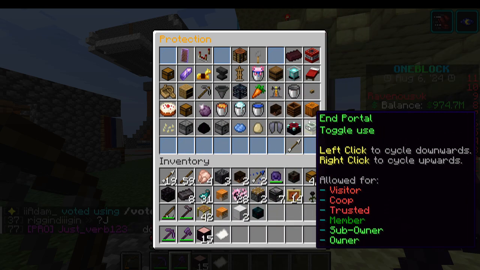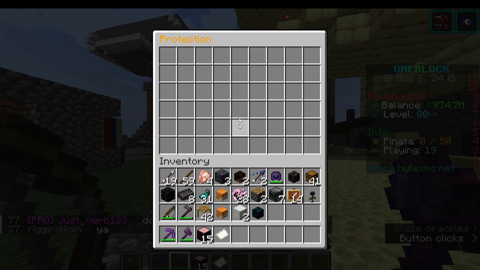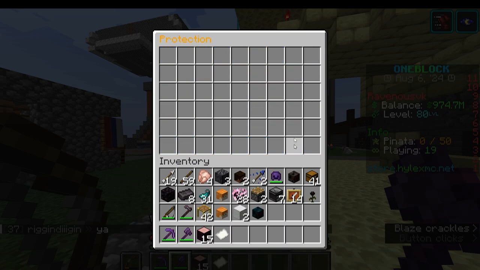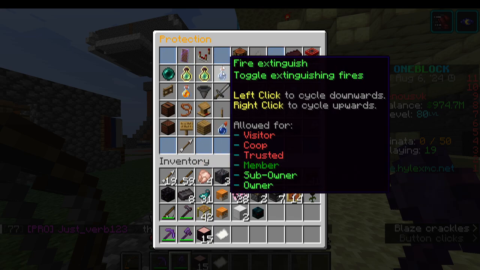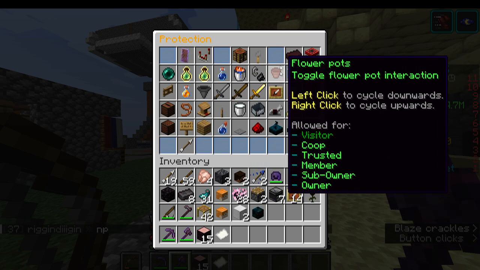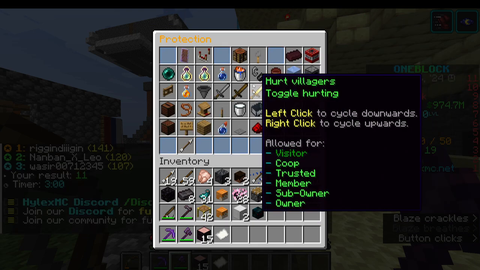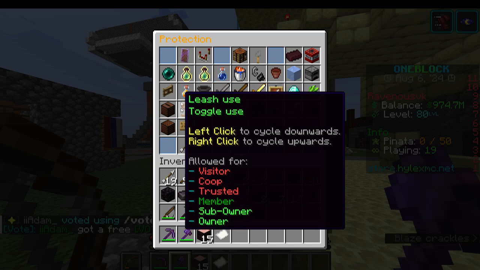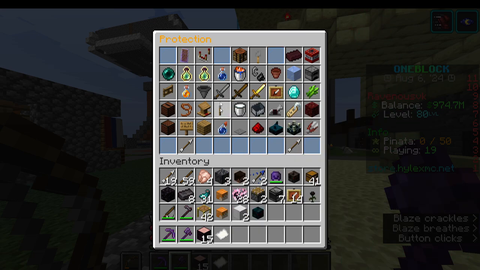Anything else? In portal? I don't have one, so it doesn't matter. Like throwing, die use, batteries. People are just coming here to destroy. Next page. Ender pearls, everyone. Everyone can do everything. I don't actually have any villagers. Lectern. I don't have a lectern, but who cares?